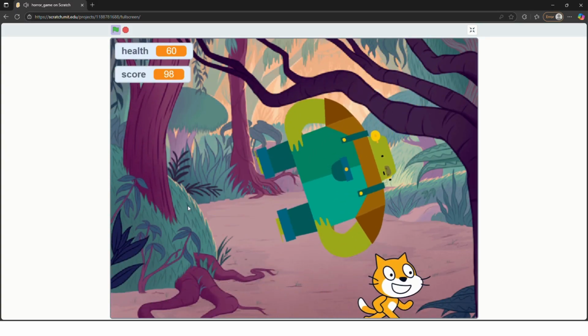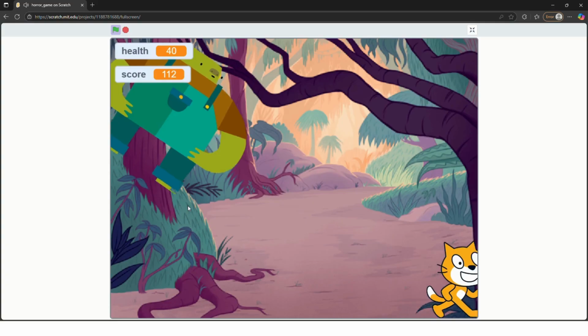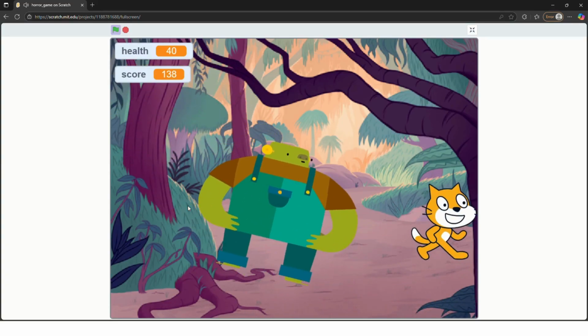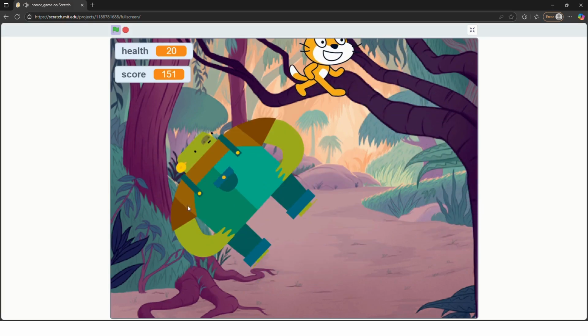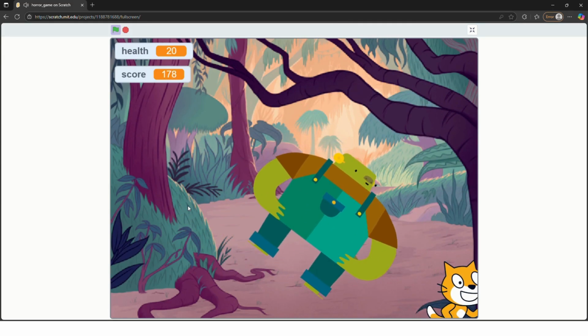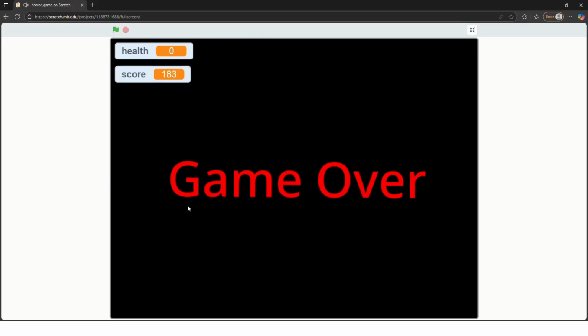When it attacks, health is reduced. And the score system is tracking our survival time. Looks nice. Perfect. Unluckily, no jump scares happened. You may adjust the number that controls the chance of the jump scare.